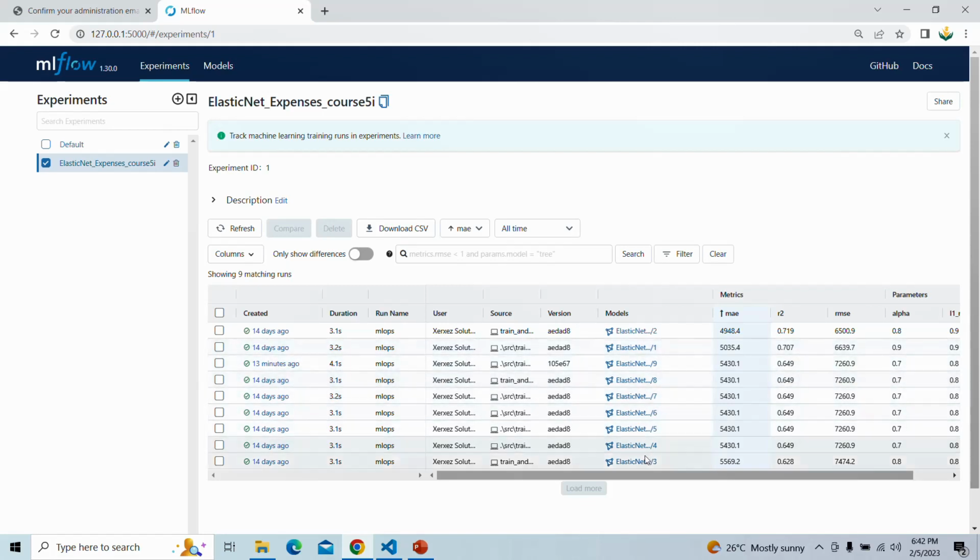You can see there are plenty of models with respect to versions available, but these models are related to only one use case, that is the expenses. Now just imagine you are deploying models at the production level. In that case, you are not going to deal with only one model, you are going to deal with plenty of models. So it's very difficult for you to manually select and put the models in production.